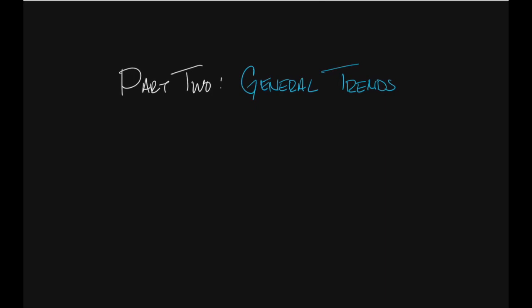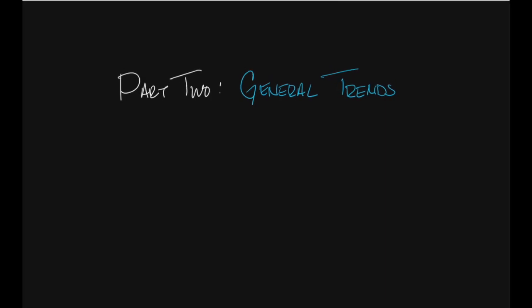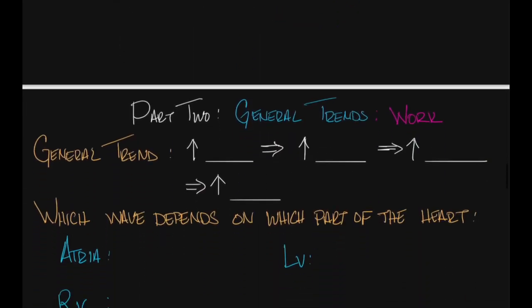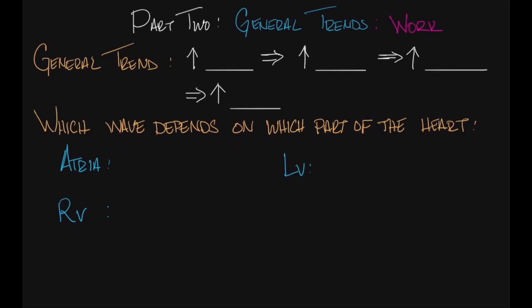And so now we get to talk about some general trends. All right, let's have a look at some general trends that we can use to start to characterize some disease states. Like we said, a general trend is that if you have increased work in one part of the heart, that's going to equal an increased amount of ions flowing, which is going to increase the amount of electrical activity. And that's going to equate to an increased wave presence on a 12 lead.